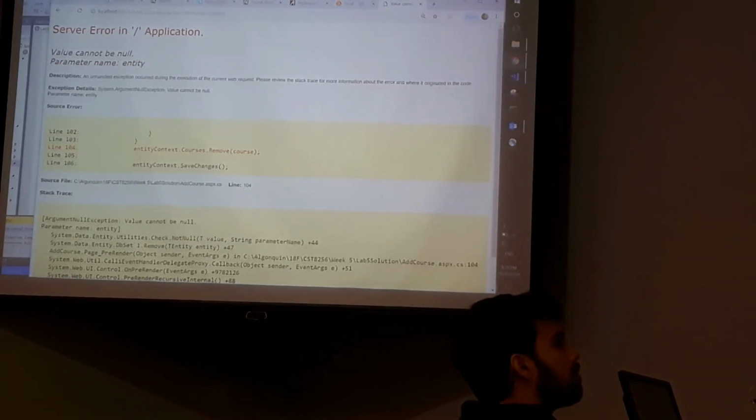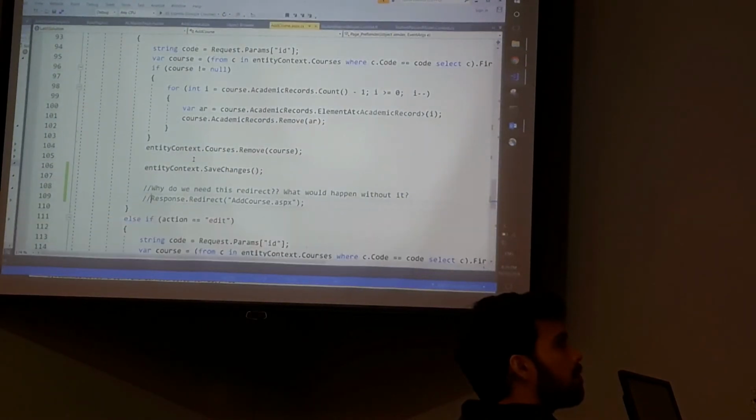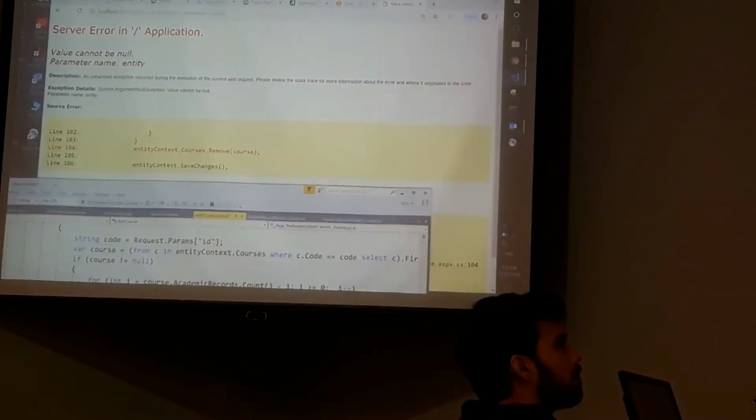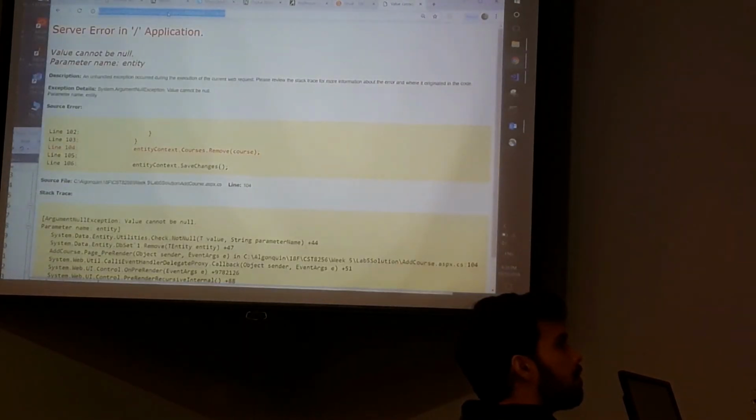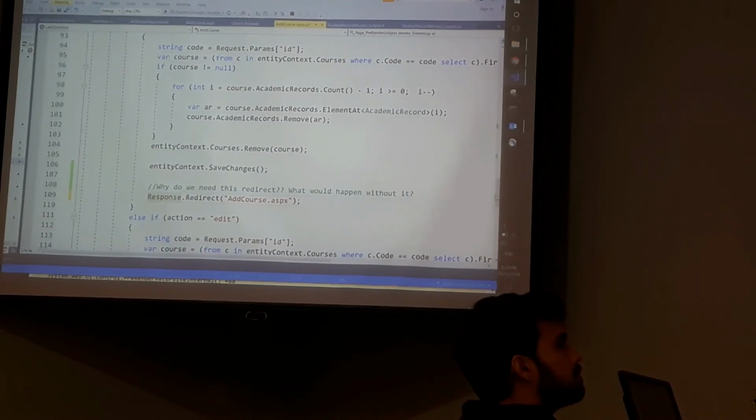So this way, when we do a redirect, we wipe out whatever is in that URL query string, and also we refresh the page to get the right data.